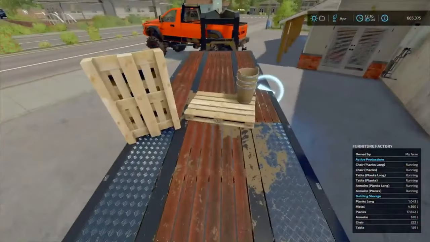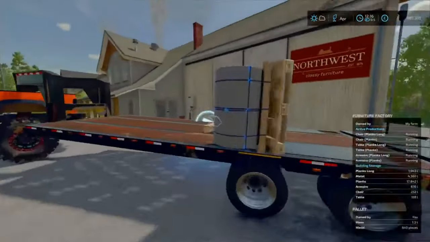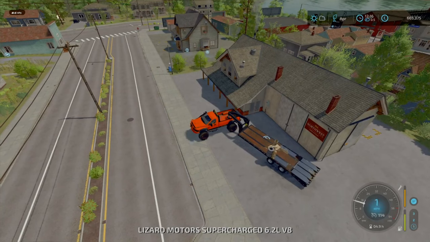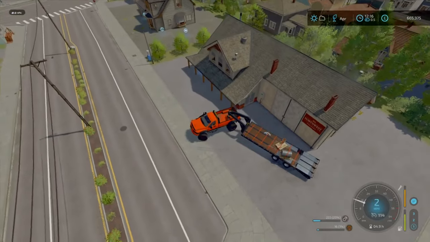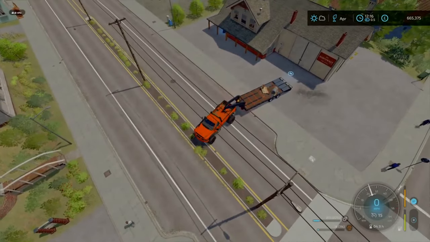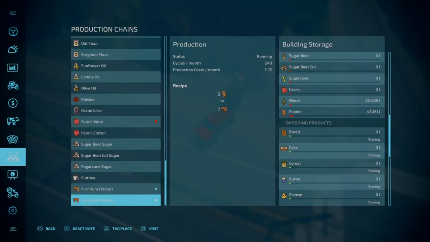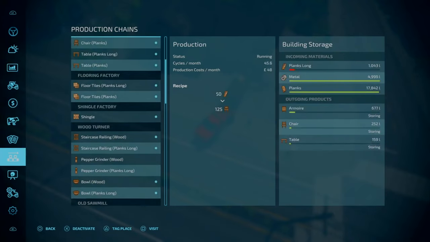Seems to take all of that. Also, I know he won't take the bucket. Come on, how does 16 litres of bucket still weigh 500 kilos? There we go. Come on, take it. Or are you actually full? We'll have a little look here.